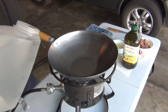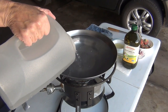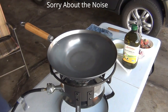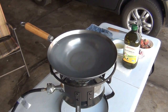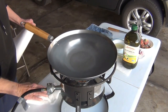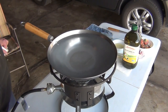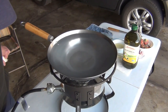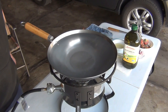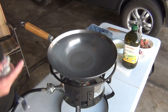So I'm going to pour this in now, if I don't spill it all over the place. All right, we'll leave it right about there. I'm going to clean some of this water off here. This wok will turn brown. It should turn brown, if not black, by the time I get done, or it will take a little time to do it. They're all a little bit different. The reason we're doing this to season it is so that nothing sticks to it when we cook, and also it helps protect the carbon steel, which rusts very easily. So we'll be back in a few minutes after it starts to boil.